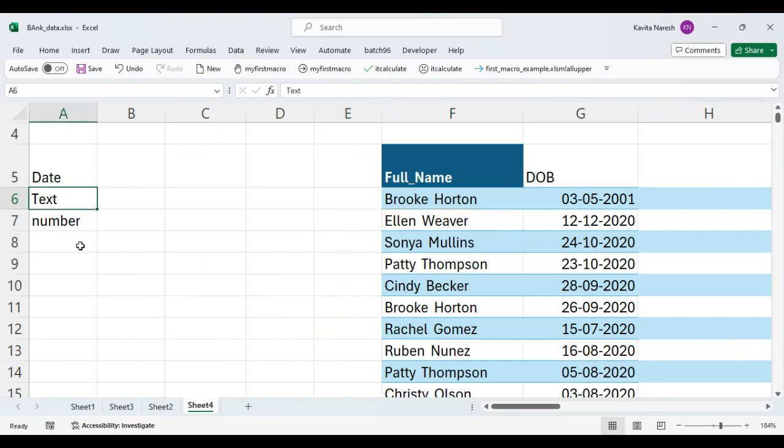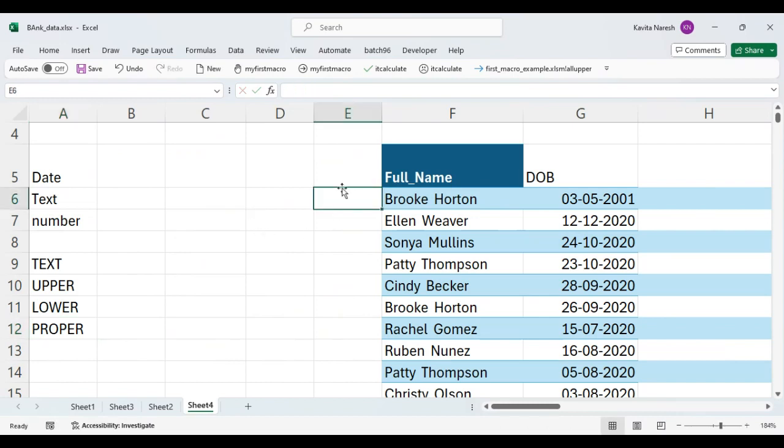So in the text category, the first function that is very important, to change the cases, is upper, then lower, and proper. As the name suggests, upper will convert your text into upper letters, lower will convert your selected text into lower letters, and proper will convert your selected text with the first letter capital.